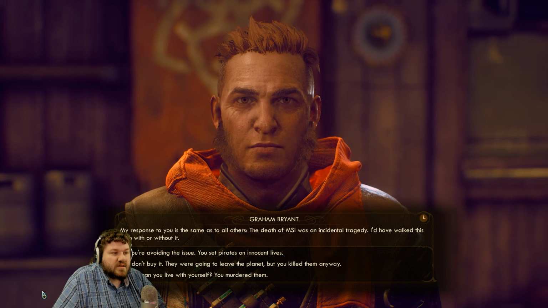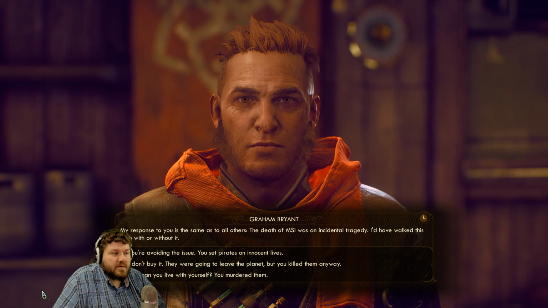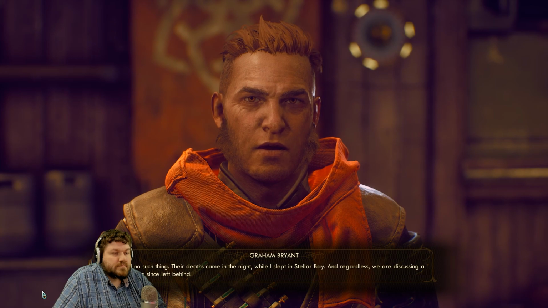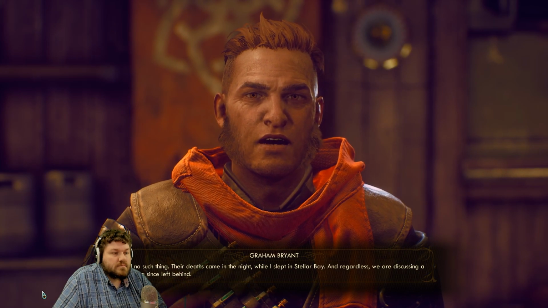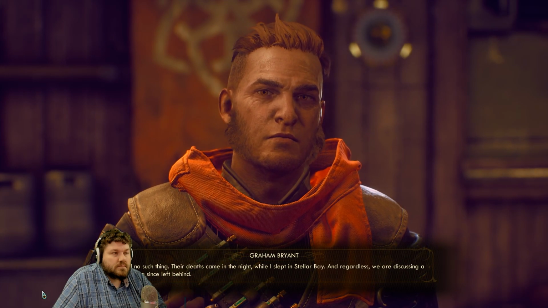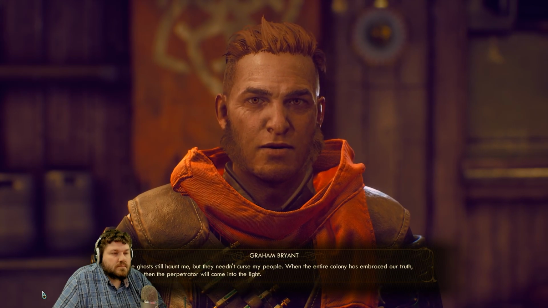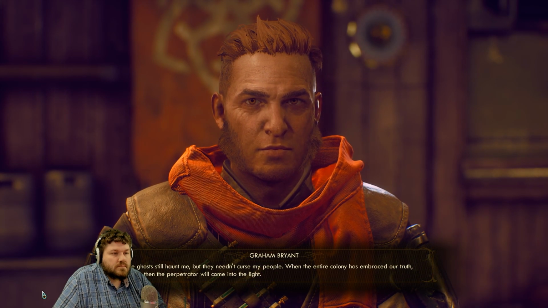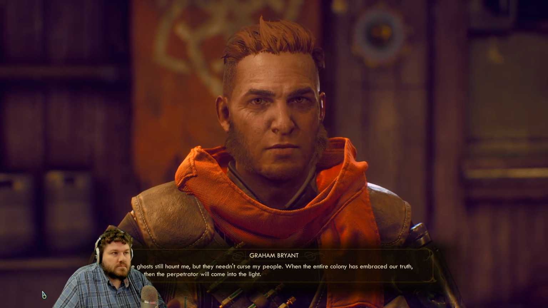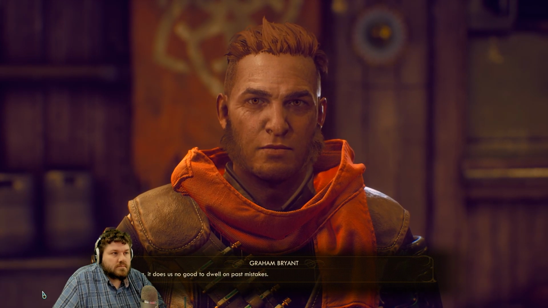You're avoiding the issue. You sent the pirates on this in lies. I don't buy it. They were going to leave the planet, but you killed them anyways. How can you live with yourself? You murdered them. I did no such thing. Their deaths came in the night while I slept in Stellar Bay. And regardless, we're discussing a past long since left behind. Those ghosts still haunt me. But they needn't curse my people. When the entire colony has embraced our truth, perhaps then the perpetrator will come into the light. Until then, it does us no good to dwell on past mistakes.